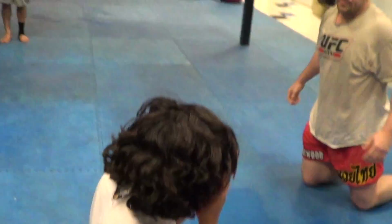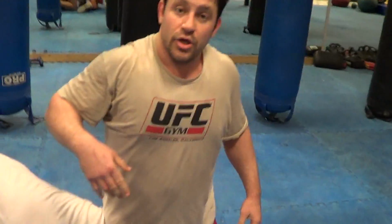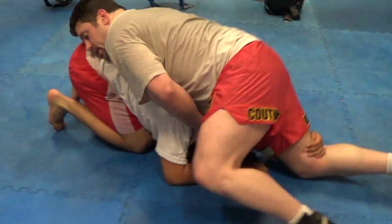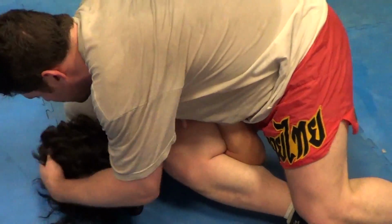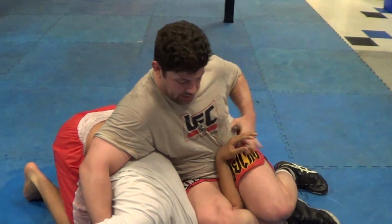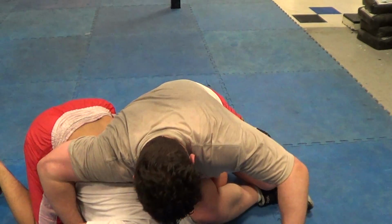So let's do a warm-up from the ground. Rolling Oma Plata, you cup the elbow, you monkey roll. Anytime someone's giving you energy, either wrestle back into the guy, sprawl out of there, or if you feel like you want to go for it, you go for it. See, he's hiding around to kick it under there, so I might have to just go for a lock, get something on his head and his face. So even if that slips out a little, ideally you want it there, for the shoulder.